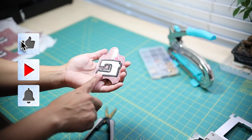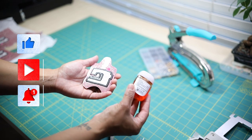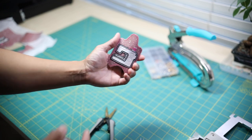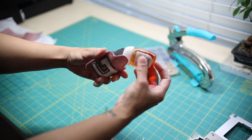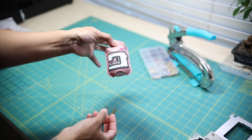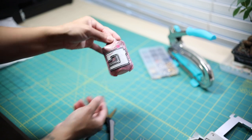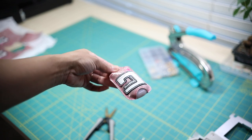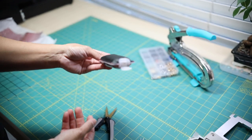Before we get to punching any holes, I'm going to go ahead and show you what this is going to look like. So you have your mini 1 ounce sanitizer, and this is the fob that we just made. All you're going to do is open it up and stick it right in there. It fits perfectly. Oh my gosh, I love this. Seriously, Melissa. And the opening at the bottom that we cut out allows you to just open your sanitizer.